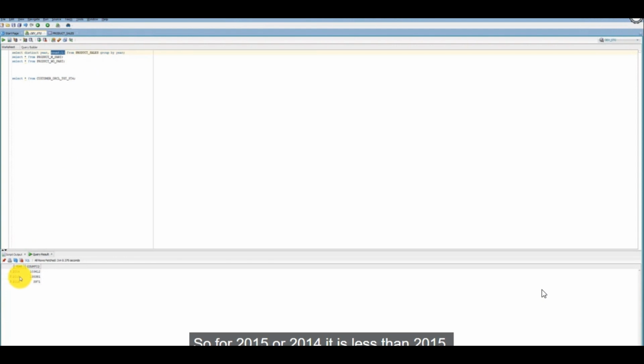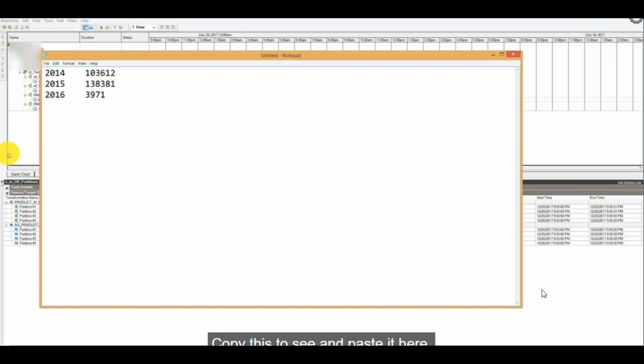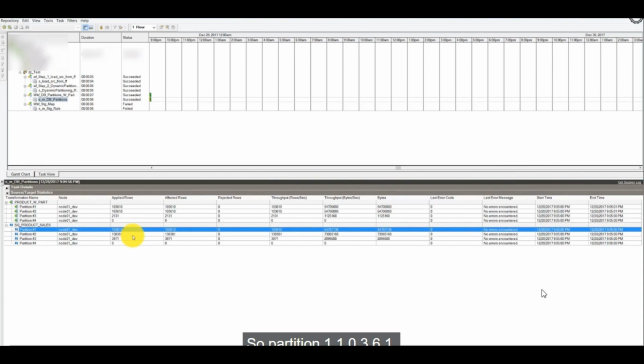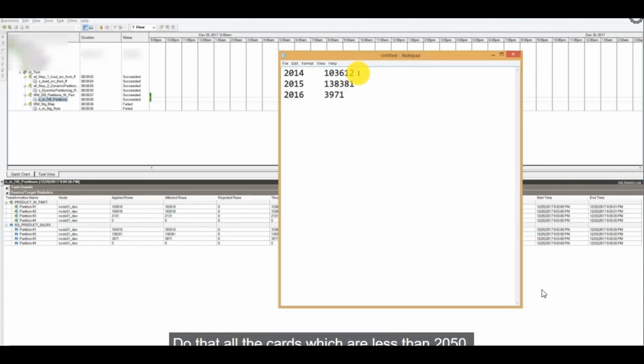For 2014, which is less than 2015, I have 103612. Let me copy this, Control C, and paste it here. So partition 1, 103612, that's all records which are less than 2015.